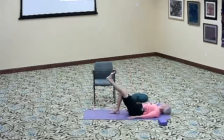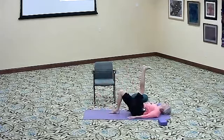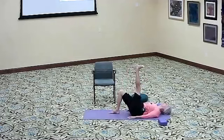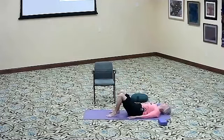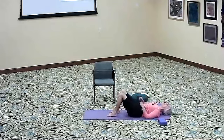Last time. Okay, now we're ready to let our left leg drift left, heading for the floor. When it gets as low as it'll go, then bring it back up. And repeat 2 more times. When you have finished, just bend that knee, let that foot come to the floor, take a nice deep breath, and let that work and effort go while I check the time. Alrighty, looks good. Okay.